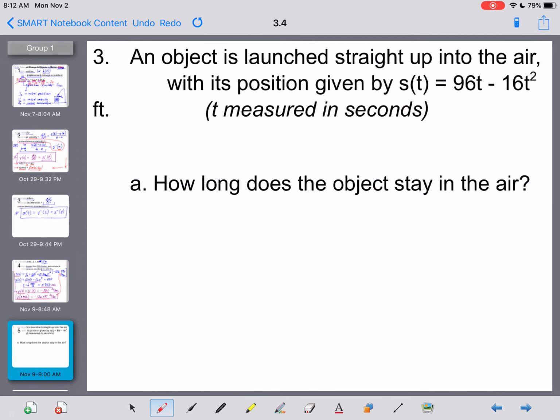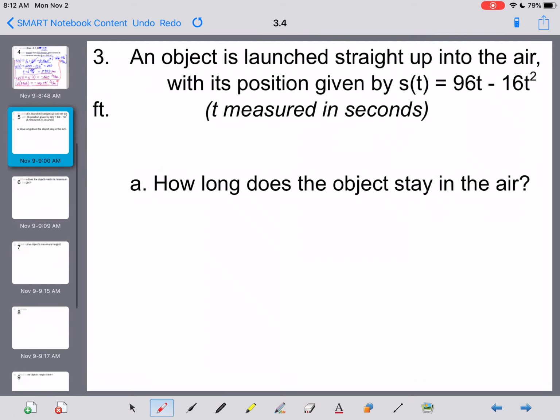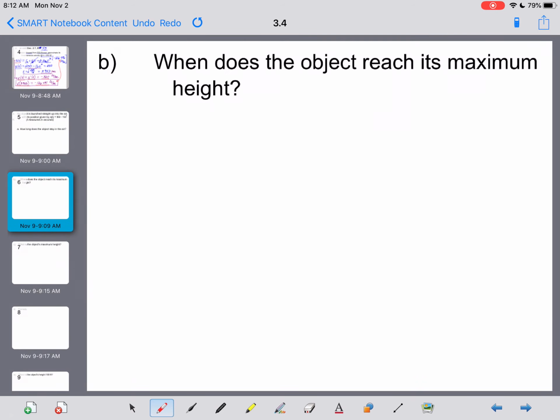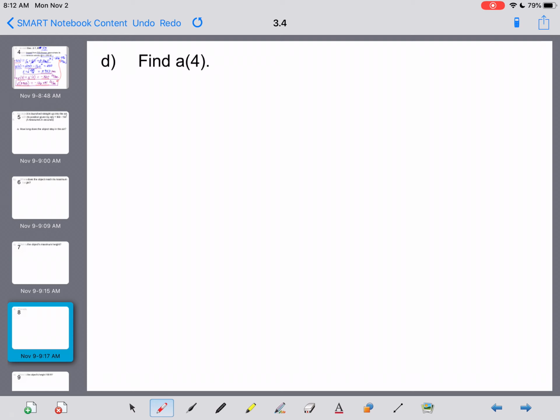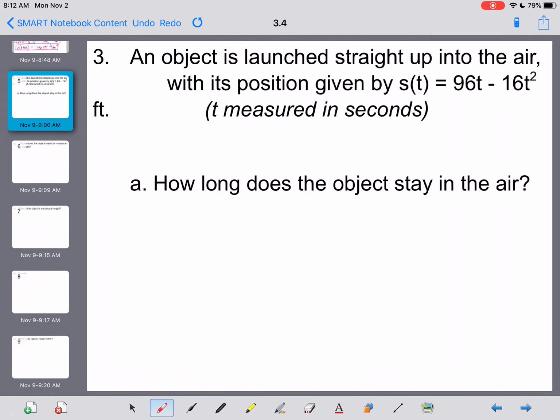Okay, let's take a look at this one. And if I remember right, guys, we're going to be using this same setup right here to answer a whole bunch of questions. So yeah, this is an important one. This is pretty similar to the type of thing I'm going to be showing you here for a while, guys. Let's take a look, all right? An object is launched. Now, launched is important. That's different than the verb in the last problem, which was dropped.